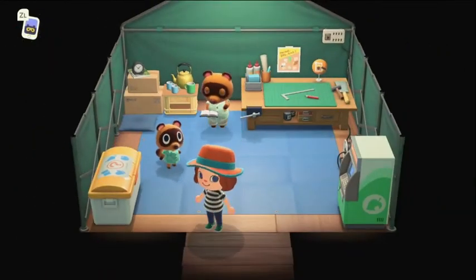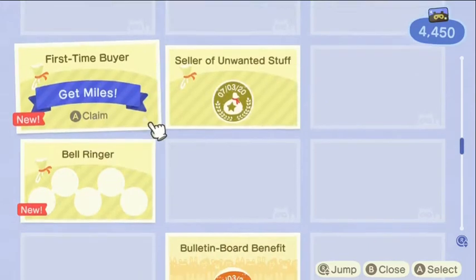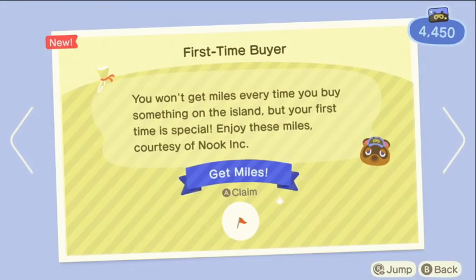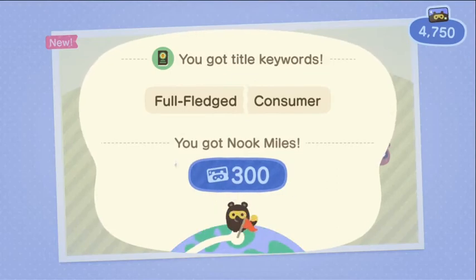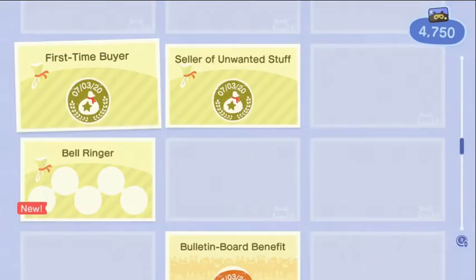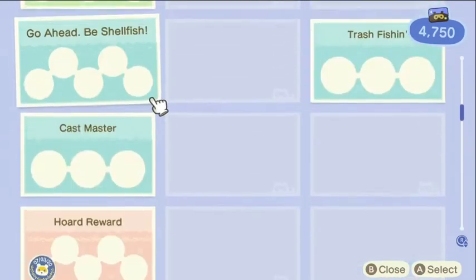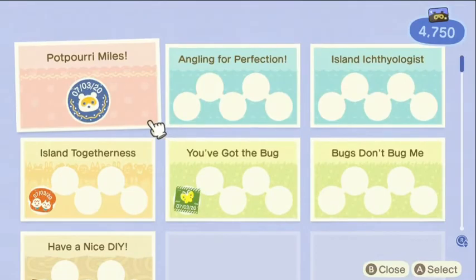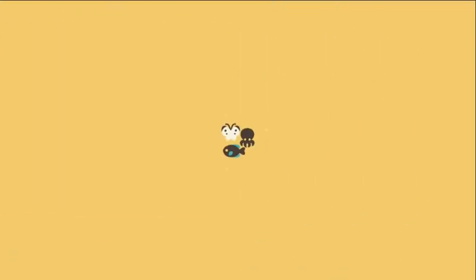And, oh, I got Nook Miles. What did I get Nook Miles for? Oh, for buying stuff. Very nice, very nice. Won't complain. Anything else? Nothing else? Hey, I'm almost at 5,000 Nook Miles. I'll be able to pay off my fees pretty soon.